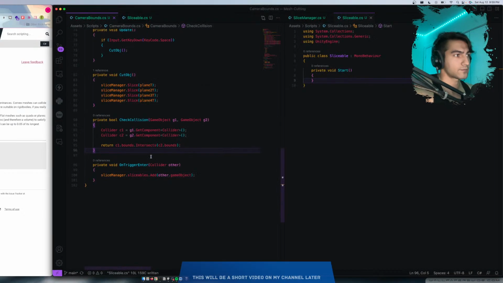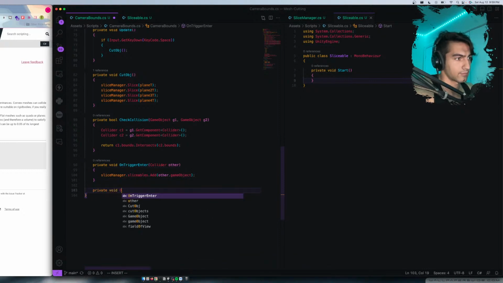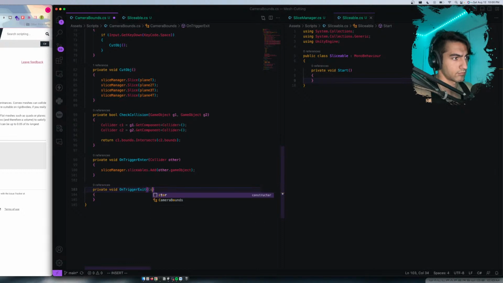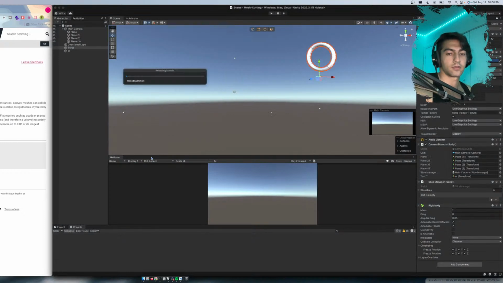And then now I'm going to add on trigger exit, so that it can be taken out. Slice manager, sliceables, remove other game object. Once it's out, we want to remove it.